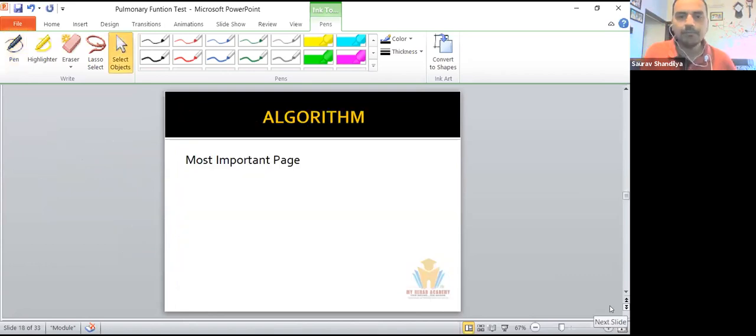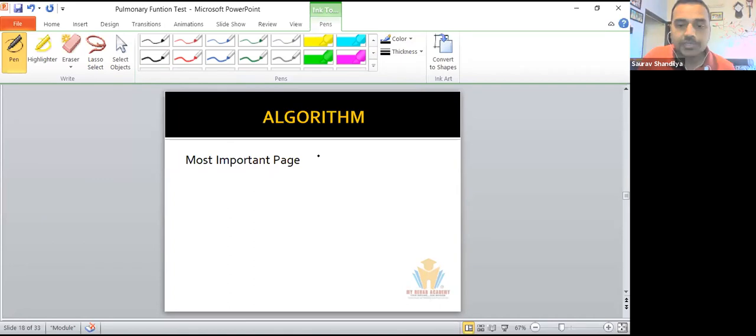Now, the next most important part is our algorithm, okay? I will tell you that we will be coming back to this page all the time. Reason behind page number 18, keep in mind, we have to come back all the time. Why? Because this is the page where our algorithm starts. This is the page where we actually have to understand how the theory really works. And once you understand this particular algorithm, you are good enough.